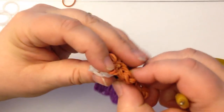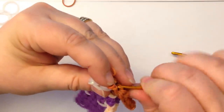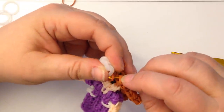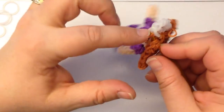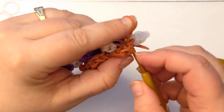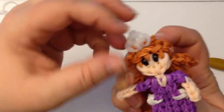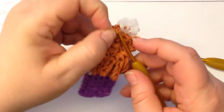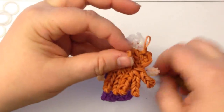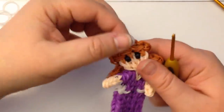All right, we're going to do the same for the other side, so take that back off. You're going to go through the two bands at the top of her head. Oh, I can't even hold a hook. And then go through the two sides of your brown for the tiara. Pull through. Now, tie a little slip knot, make it nice and tight. What we're going to do is hide those little slip knots again at the back of her hair.